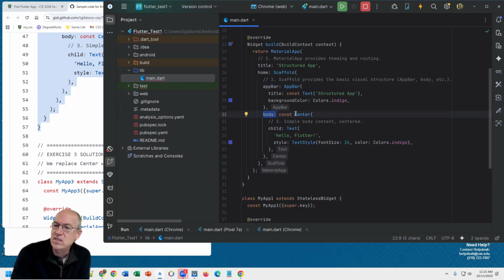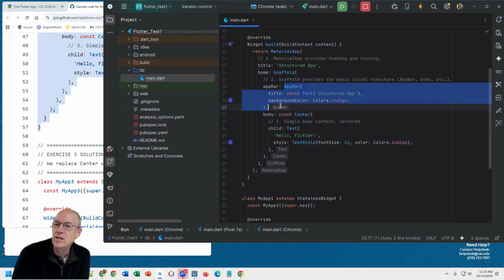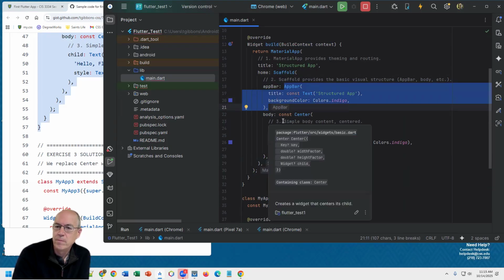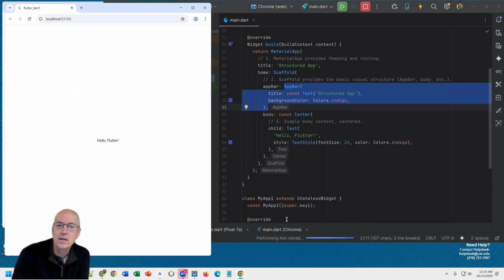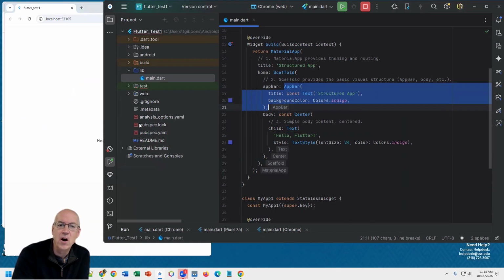What I had before was the center and the text, and I'm putting that under the body. And for the app bar, there's a special app bar widget where I can put some information at the top. So now if I have that, there's my page. If I hit hot reload, it should reload that page for me.